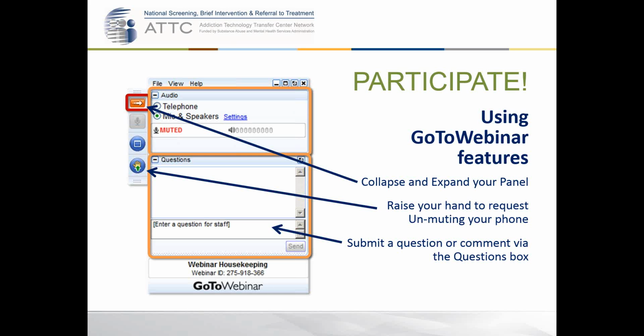Below that is the option to raise your hand to request that we unmute you. Everyone is automatically muted from the beginning just so we don't have feedback, background noise. But you can raise your hand, we'll unmute you, and you can ask a question. There is also the chat box at the bottom where you can submit a question or a comment. I'll be checking through that, and we have a second person on just to be viewing that to make sure that we get those questions, and depending upon what they are, we'll squeeze them in or we'll address them at the end.